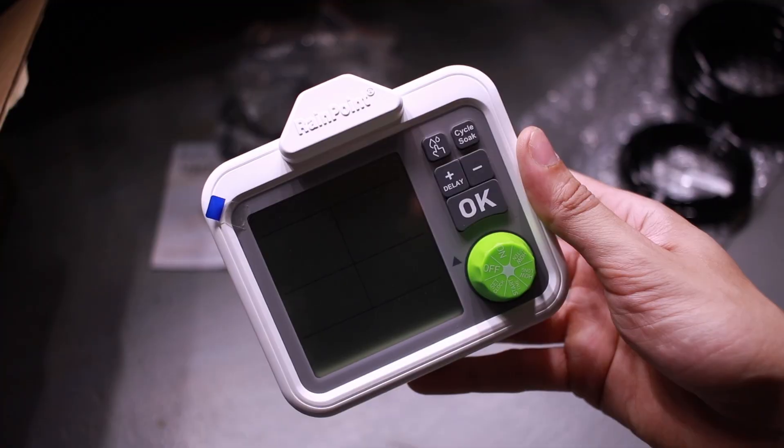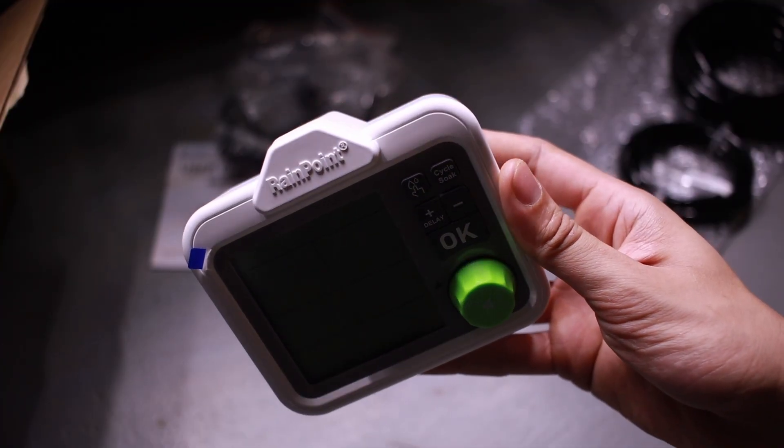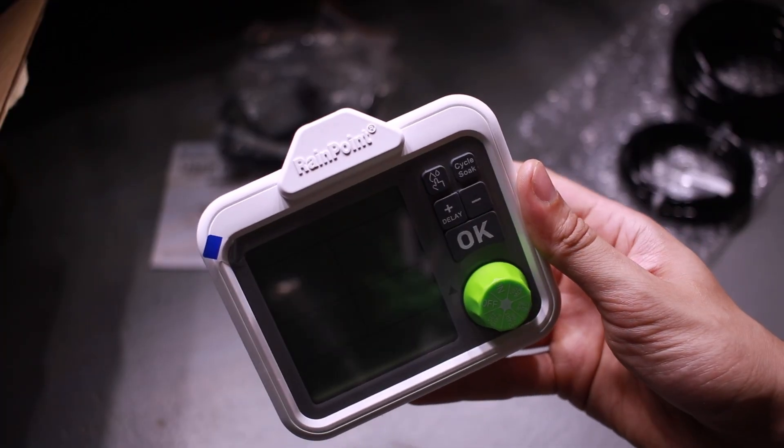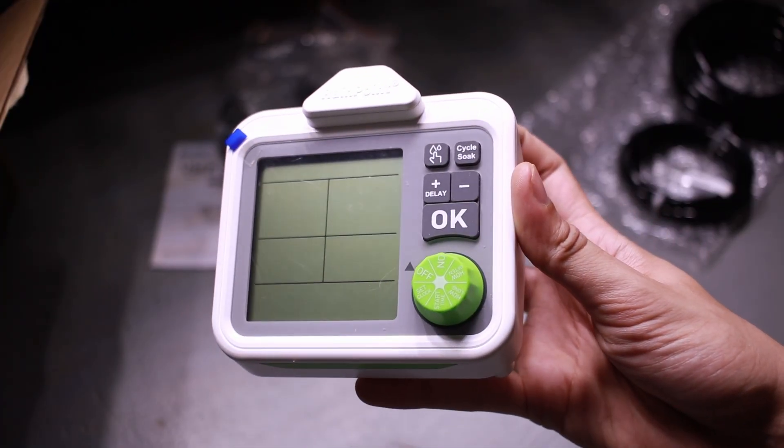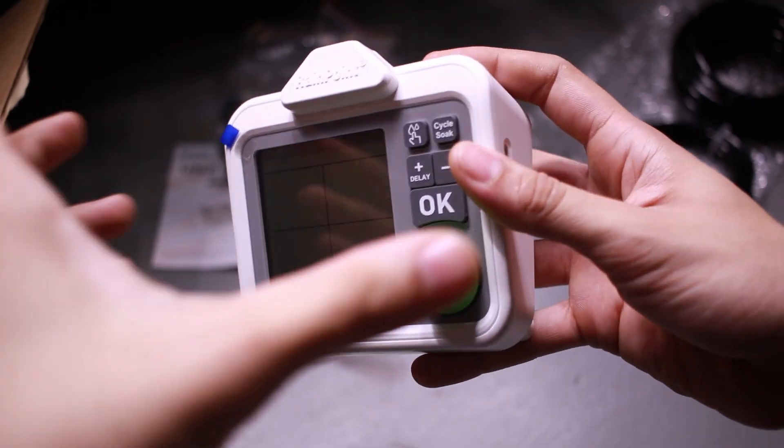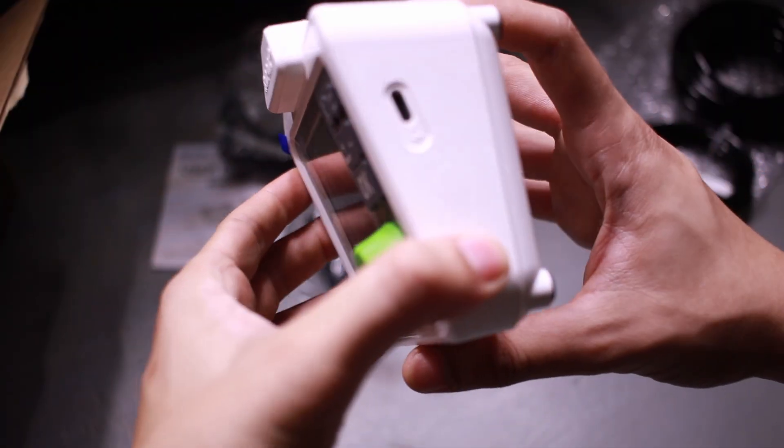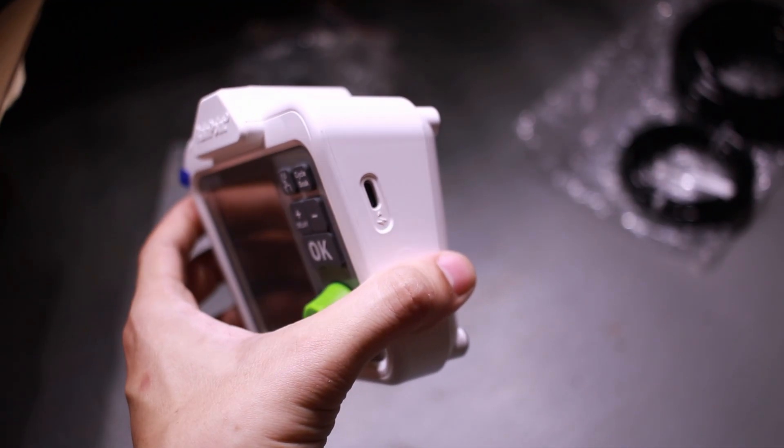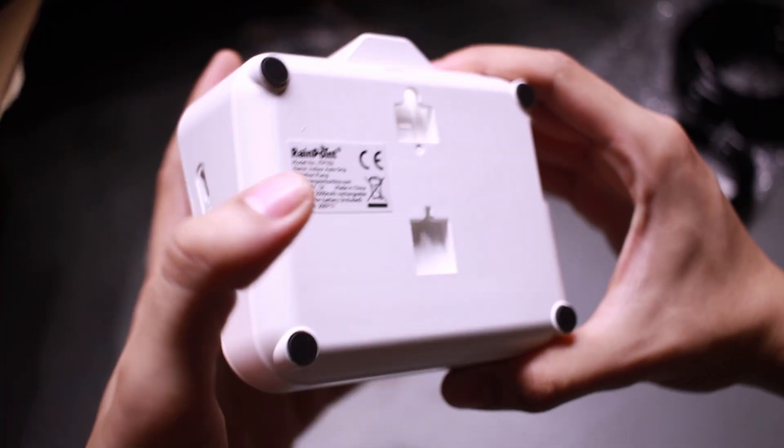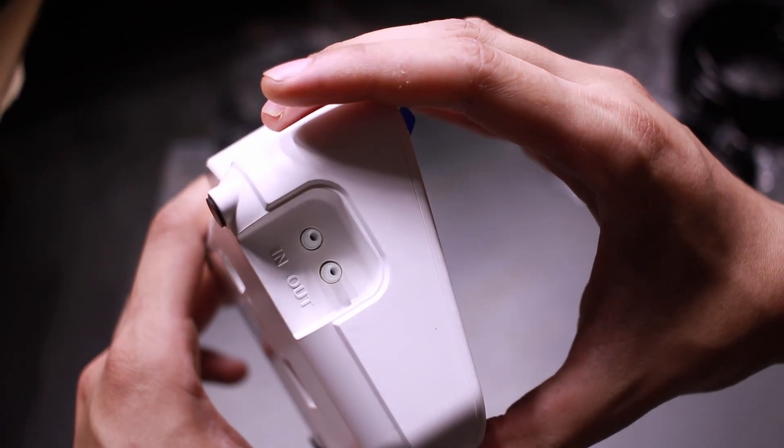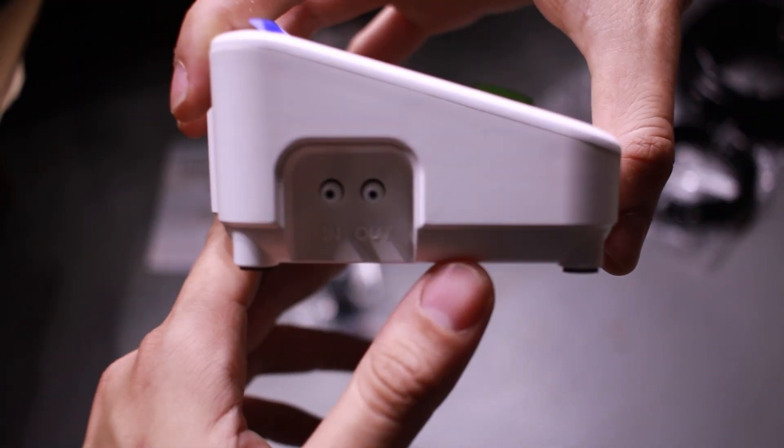But anyways, Gromies, moving on to the main device, we can see that we have a large display controller, which controls all the water settings digitally on a timer and a very intricate timer that on the front screen, we have many buttons which allow us to increase and decrease values, confirm values and manually set up watering systems. So pretty damn cool. And there's also a big green dial to put it in specific modes. The front of this controller has quite a bit going on, but it's definitely simple and easy to use.